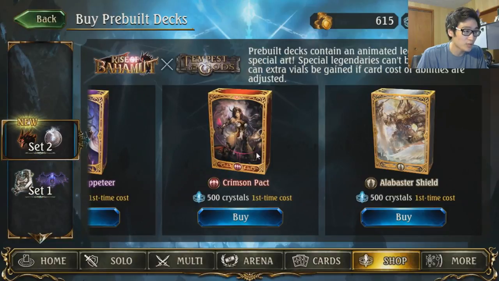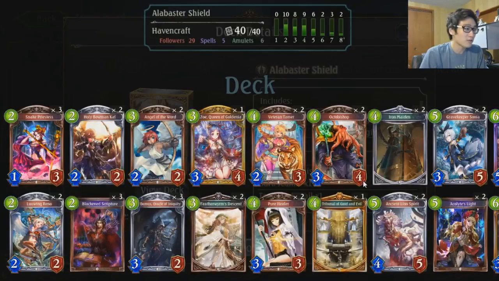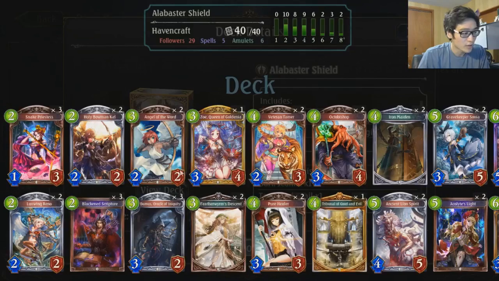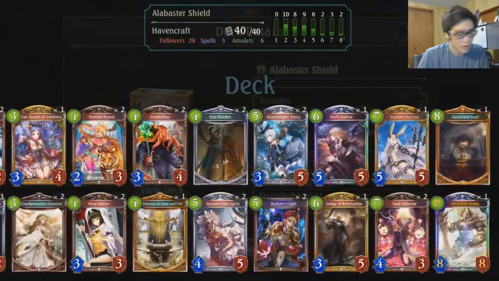The first time you buy the pre-built deck, it's 500 crystals. After that, it's 750, and you can buy it up to 3 times. Just like in all the other reviews, I'm going to be reviewing mainly the golden and legendary cards, because if you're a newer or casual player, you probably have most of the silver and bronze cards, and that's all you're interested in anyway if you want to buy a pre-built deck most of the time.